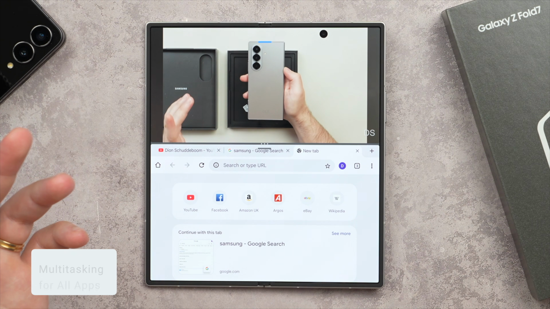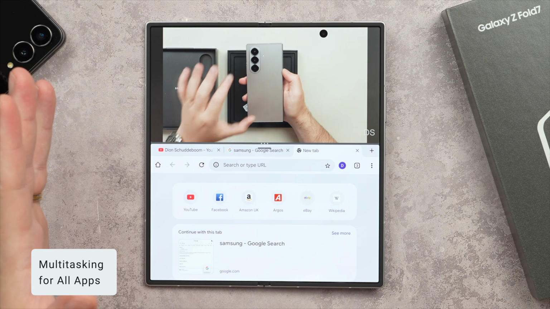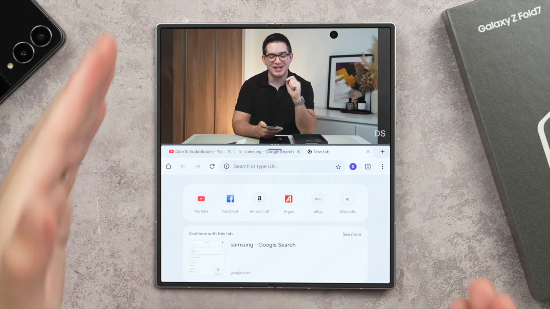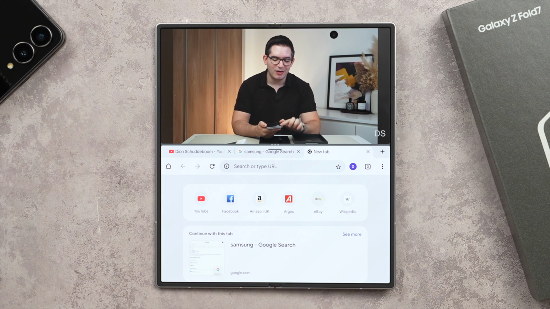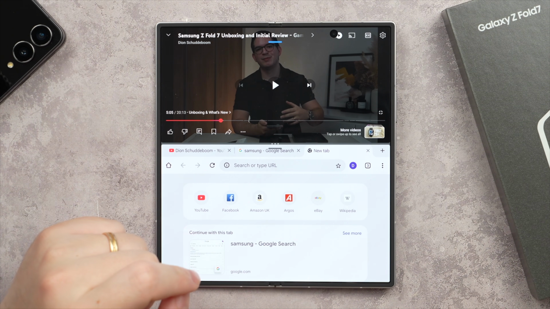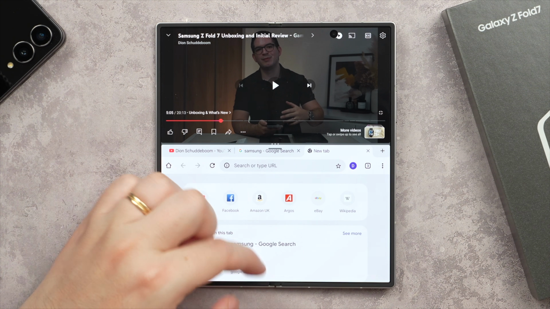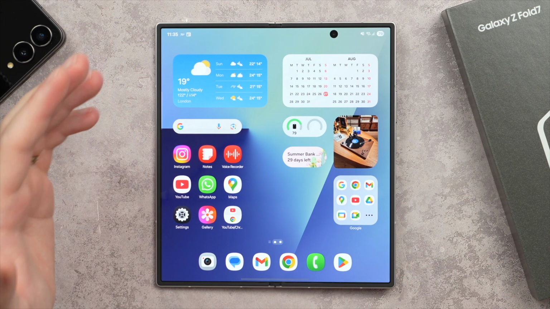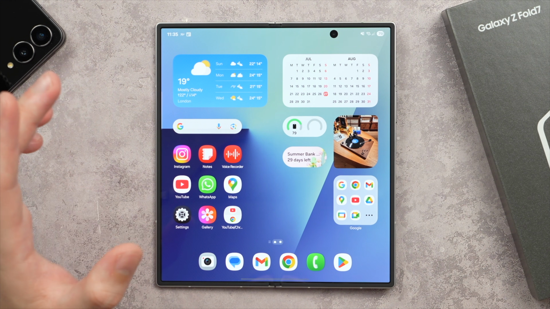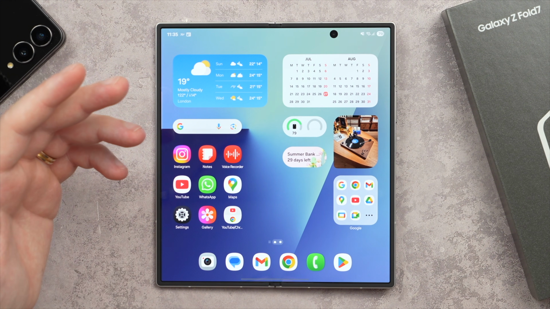On the subject of things that I think are quite cool, let's talk about multitasking. Probably one of the best features of the Fold 7, as of course this large 8-inch display truly excels at multitasking, but there are definitely some settings that we're going to change to make it even better on this phone. So first of all, what you want to do is to enable multitasking for all applications, as by default, not all applications will support it. I know a lot of games don't, certain video playback apps won't either.